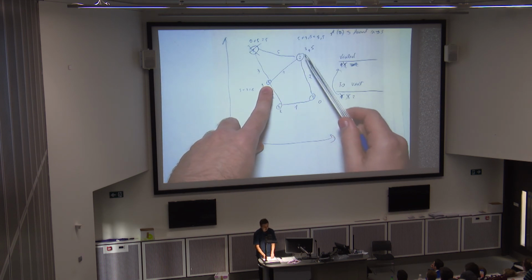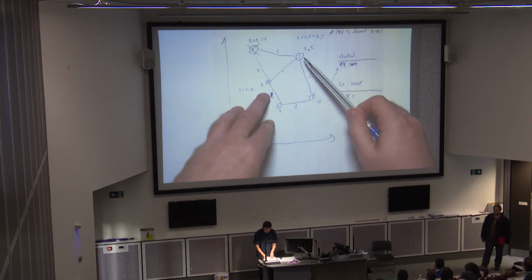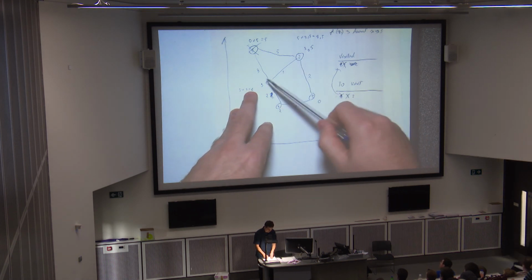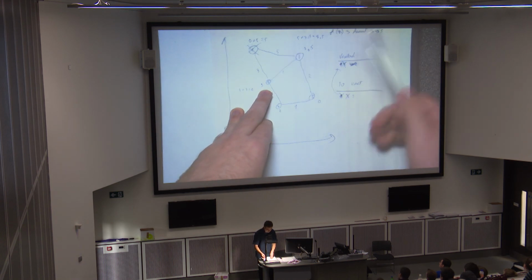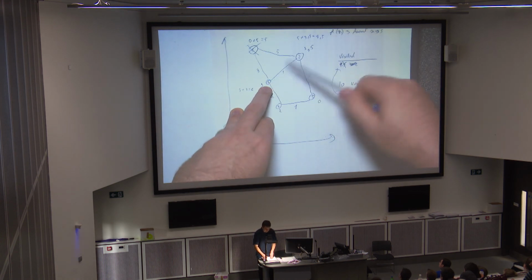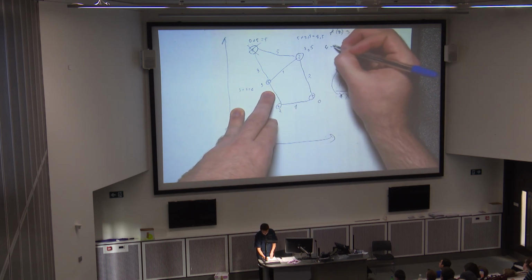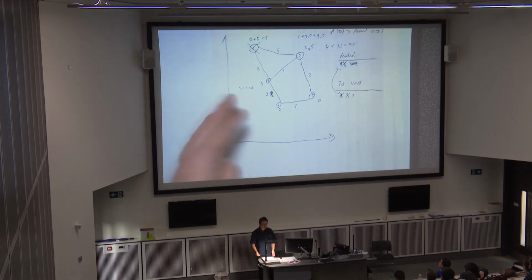But I've already added 2, so what am I going to do with this? This is where it comes to show that we're going to take the distance it takes us to get to 3, plus the distance between the 2 nodes. So it's 3 plus 1, 4, plus its heuristic 3.5, which is 7.5. Is this better? Yes, it is.